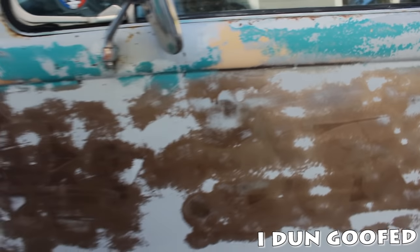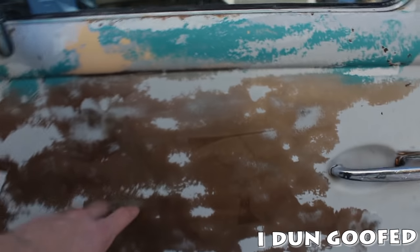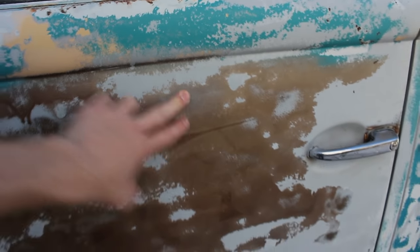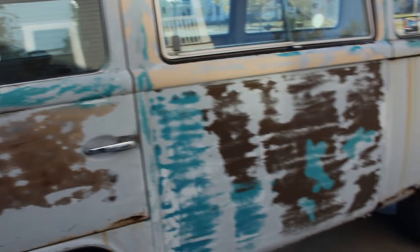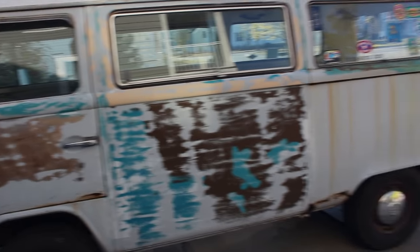So here you can see I actually left it on for too long and it started to eat through the brown paint, and some places got even to the metal. So at this point I'm just messing around with the paint before I actually do the body work and real paint. I'm just goofing around, having fun. It's not really hurting anything because it was just primer.